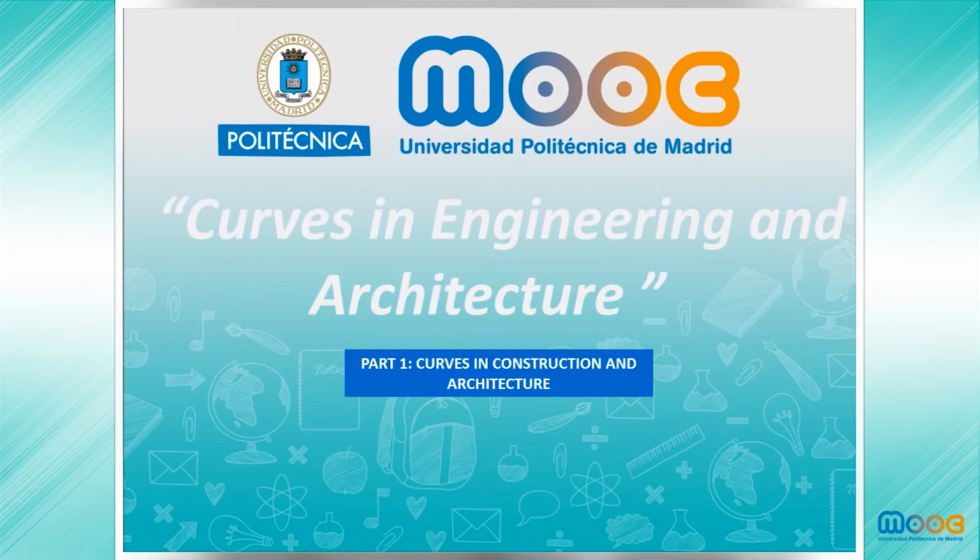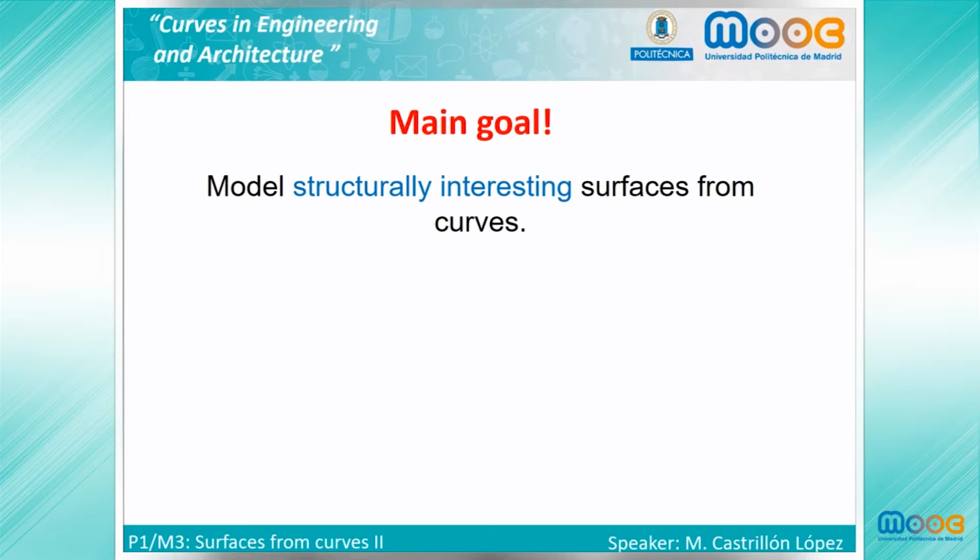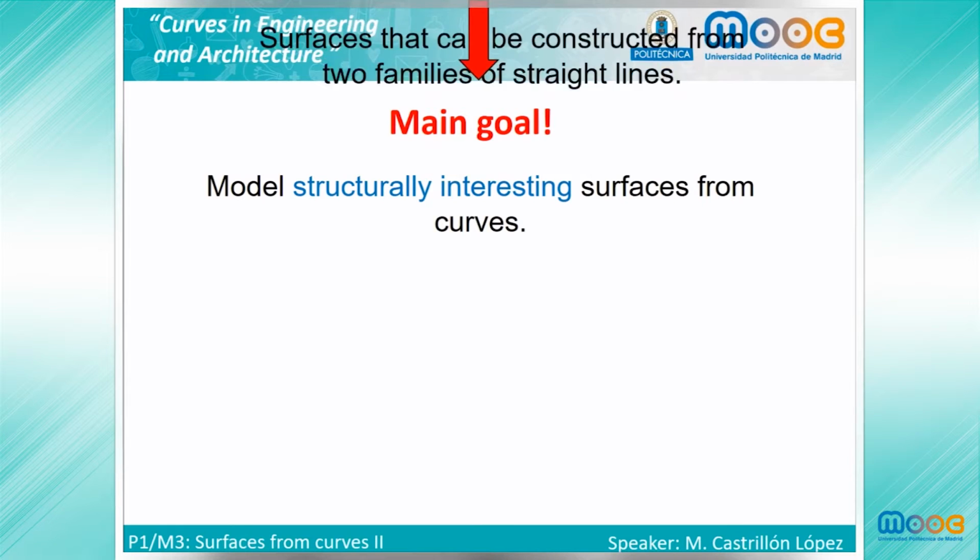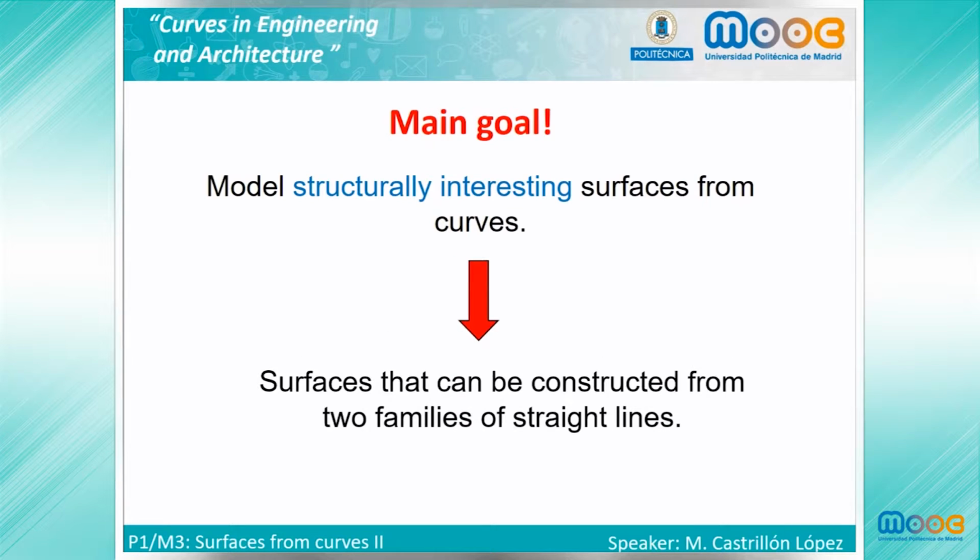Hi, in this video we continue with the study of how to design some surfaces from curves. We will focus our attention on the case of doubly ruled surfaces. The main goal is to model structurally interesting surfaces constructed from curves. The structurally interesting surfaces we refer to are those that can be constructed from two families of straight lines.